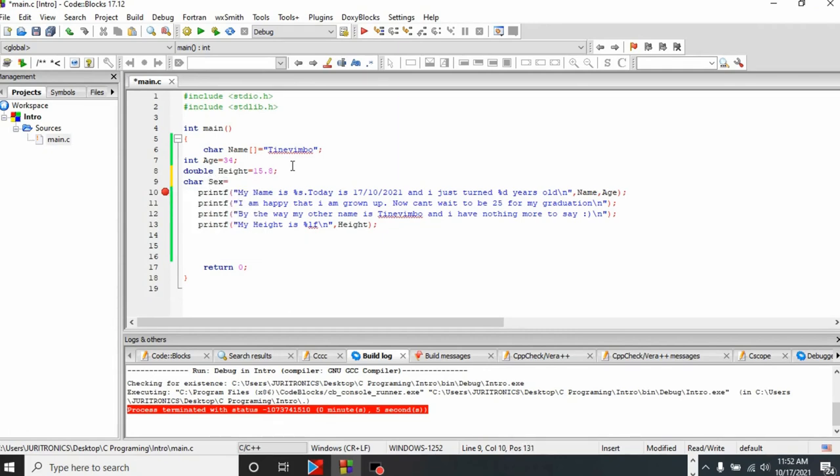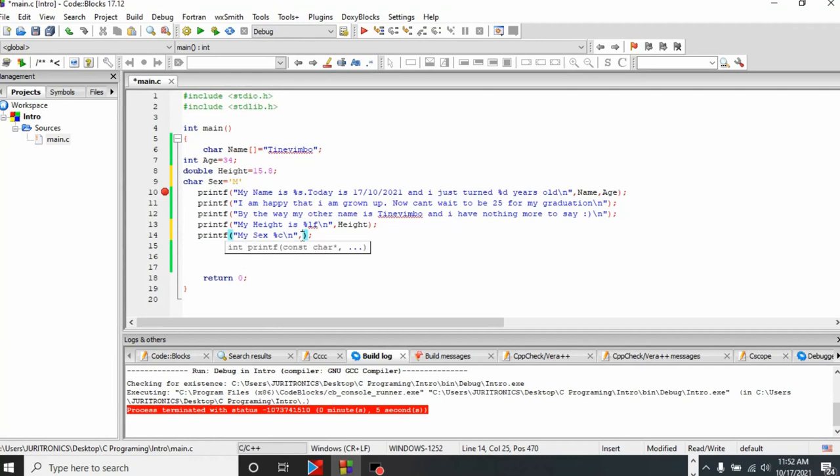I'm a male, so we'll duplicate this and write, let me say, my sex is, then percent c for the character, then we write the variable name that is going to hold the value for this percent c.